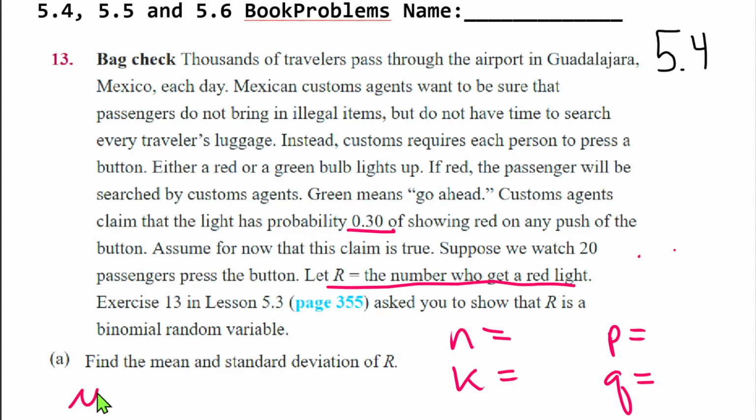Now, hopefully the mean is really obvious as a formula. It's just like, hey, how many times are you trying it? How many trials are there? And what's the percentage of the time that there's success? And so you just multiply those and you get the number of times you'd expect. So in this case, that would of course just be 20 times 0.3, and that's it.